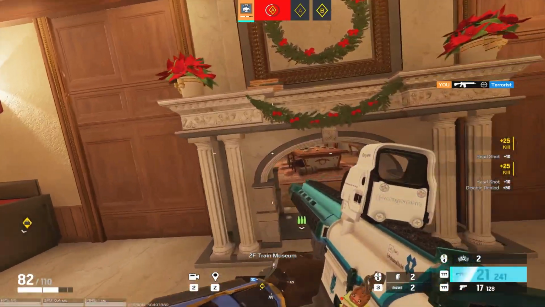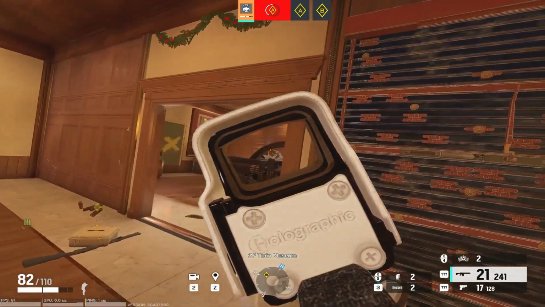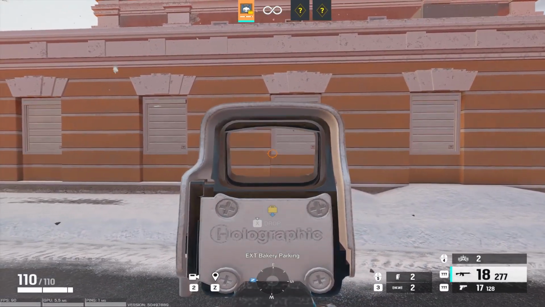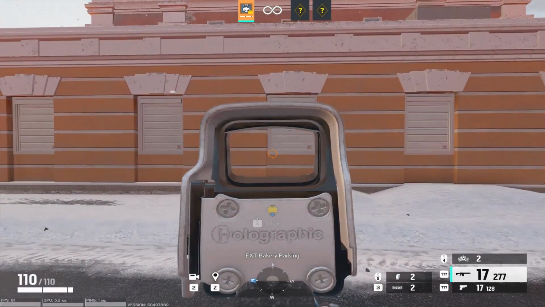Now if this seems too hard for you and you just keep on missing and you just keep on dying, there's some easier methods that you can do to improve. The first one is the 4-dot method. You're going to be staying still, and then you're going to shoot a square into a wall. Or if you find a window frame, that can work too.